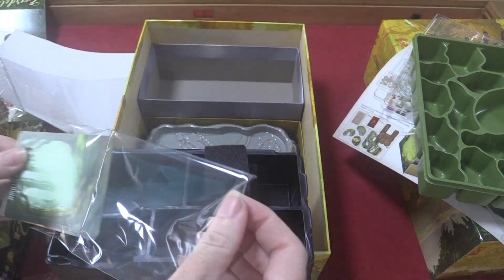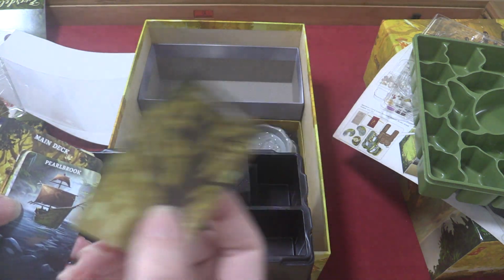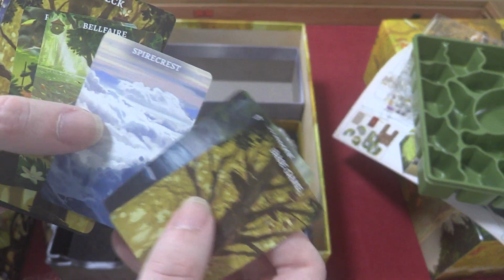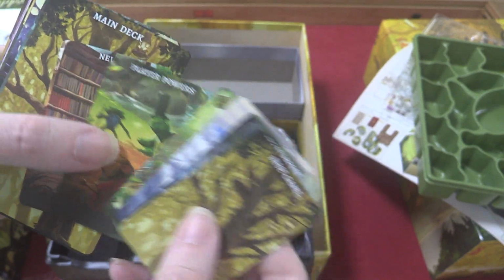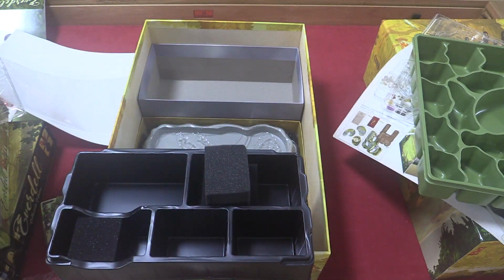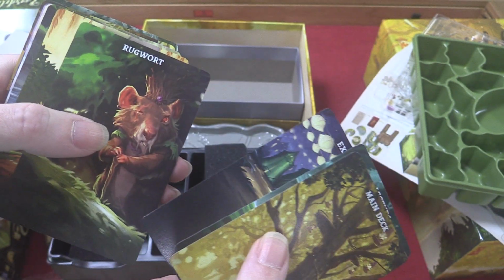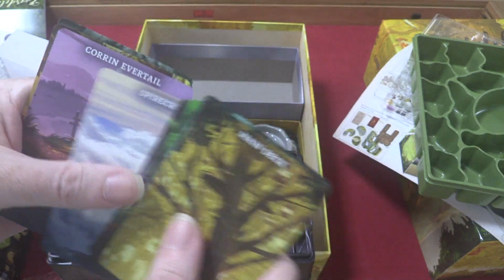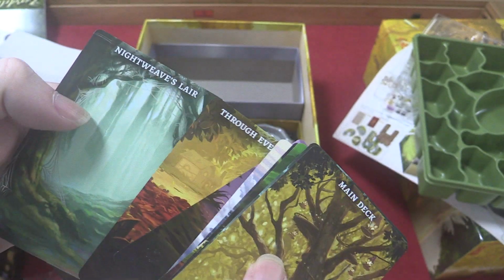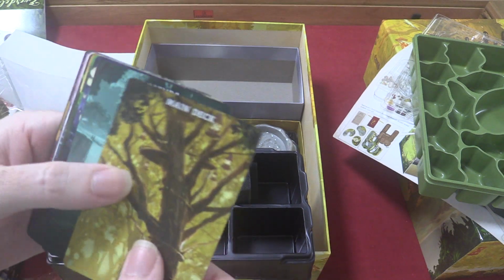Nightweave's Lair, it looks like, and some other bits and pieces. So, base game, or maybe dividers, right? Yep, these are the dividers. So we've got the base game, Pearlbrook, Spirecrest, Belfair, Player Powers, Newleaf, and Visitors. So all of the different expansions and categories that you might want to separate by. And then we've got the main deck, Legends, Extra, Rugwort, Newleaf, Pearlbrook, Spirecrest, Corrin Evertail, through every season, and Nightweave's Lair. And the cards themselves also have a little symbol showing what set they're from and what expansion.